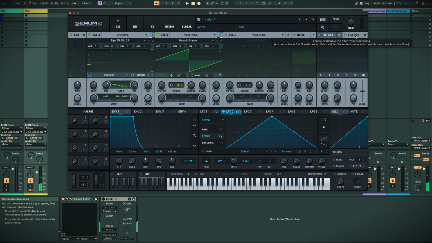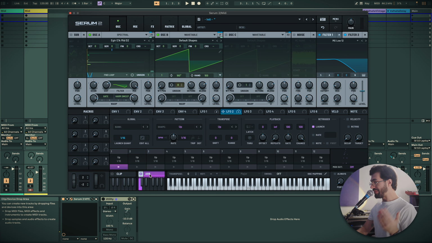If we're looking at this page, obviously they've got two filters, 1 and 2, and you can select which ones, whether it's which oscillators or the noise or the sub, you want to send to which filter. Or you also have the option, say this oscillator is only going to filter 1, this oscillator is going to both. I can click on this and you can actually create a blend of which filter it's going to. If you want just one or the other or a bit of both, you can do that. You can even send to the buses from here. You can change the outputs as well if you want. There's a lot of mapping that's going on now.